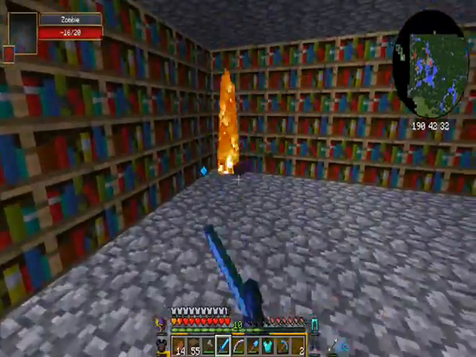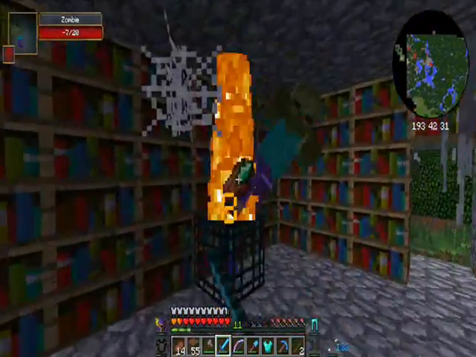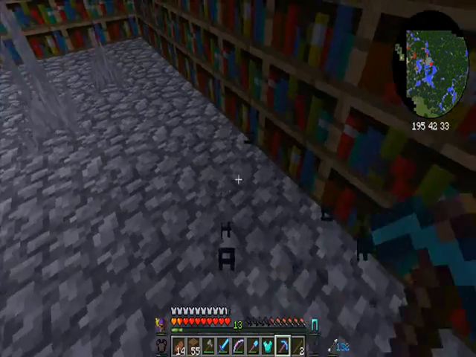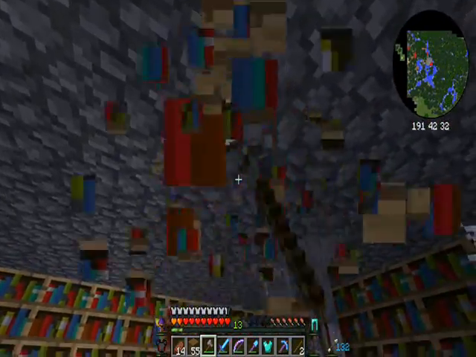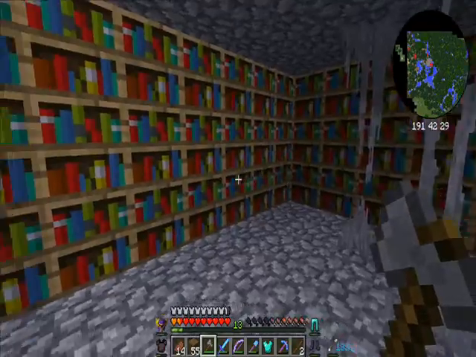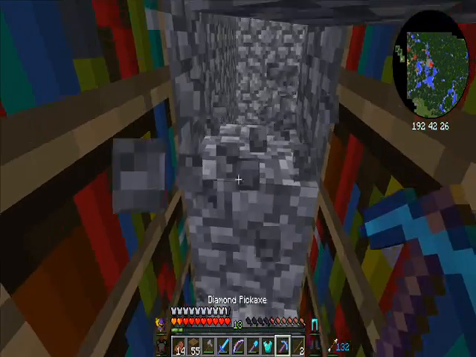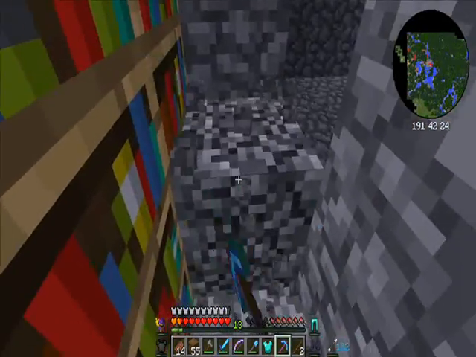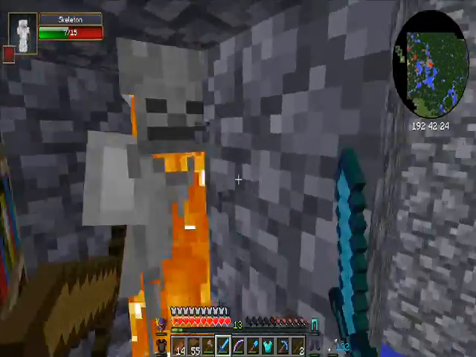Flaming zombies cannot light things on fire, because that would probably suck, especially since our house is made out of wood. I do need a pick. There we go. This is a weird little pillar in the middle. It doesn't lead anywhere. Well, it's one room down. All these rooms. Not really.